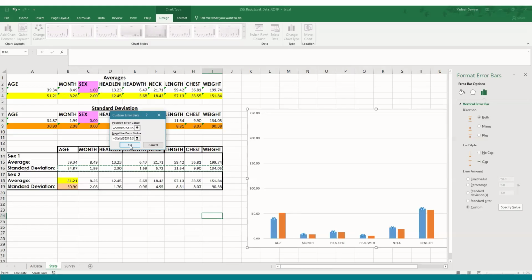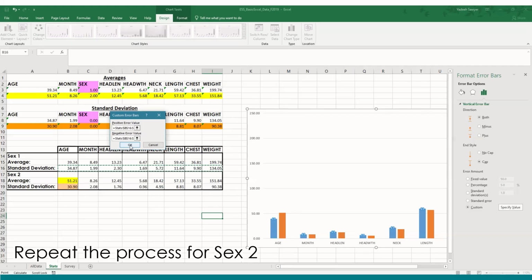We're making a lot of statistical assumptions here, but that's outside of the scope of this. For now, we will say our calculated standard deviations are going to be equal in both directions for our data set. We'll click OK.